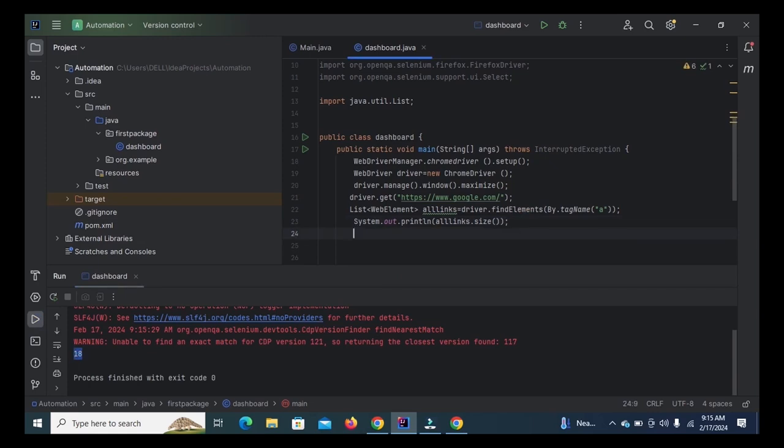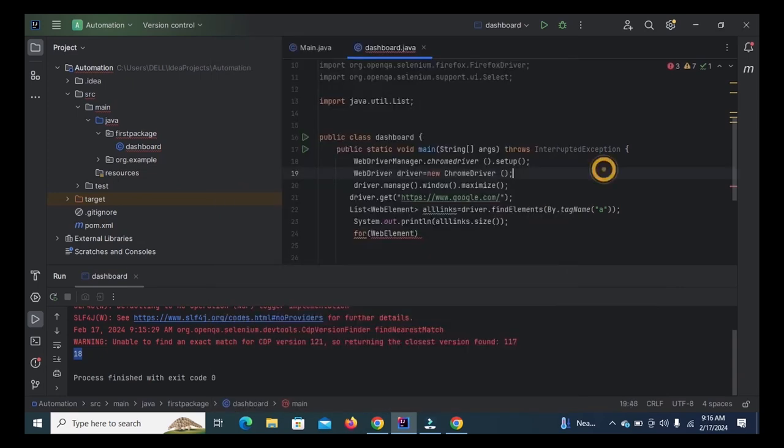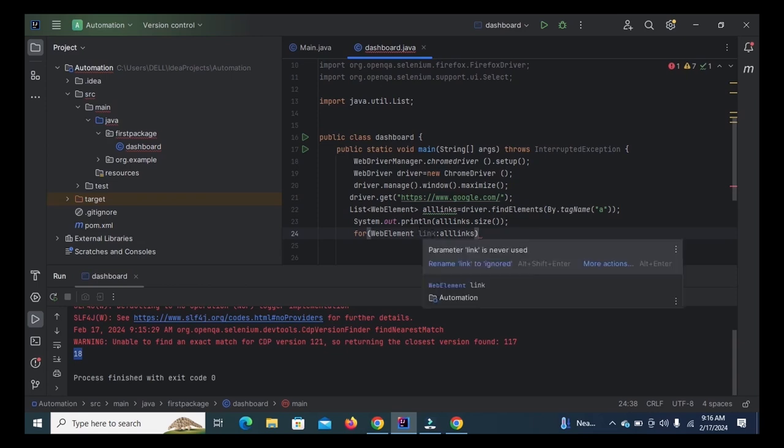We need to use a for loop, for web element link, and we need all links. This loop will execute until the link is equal to all links.